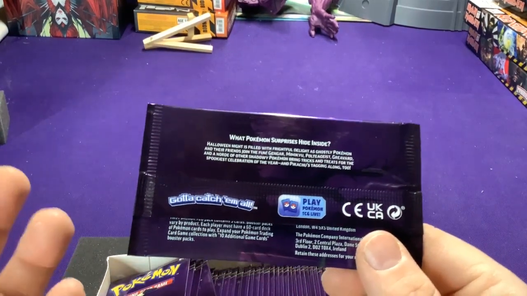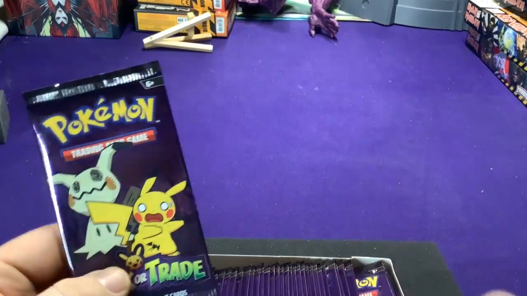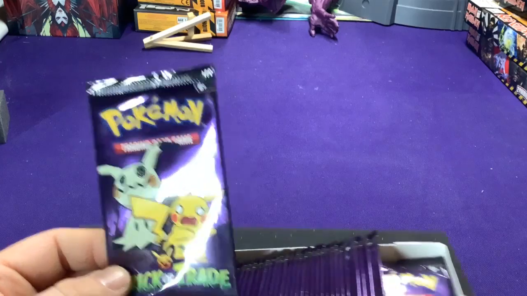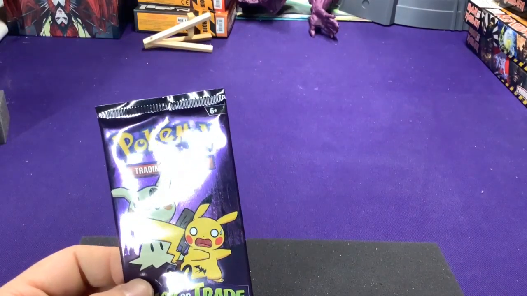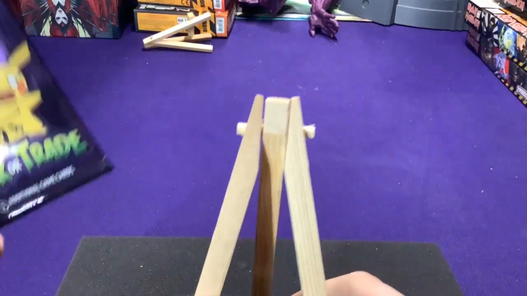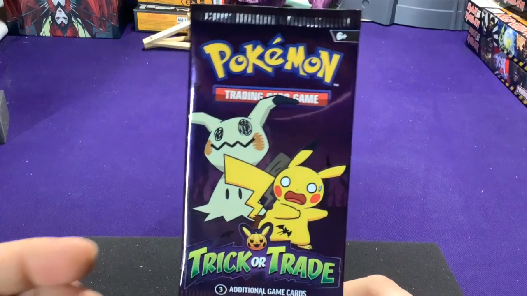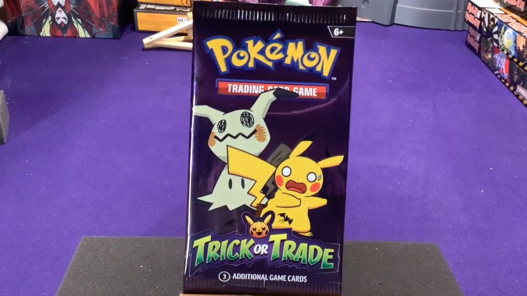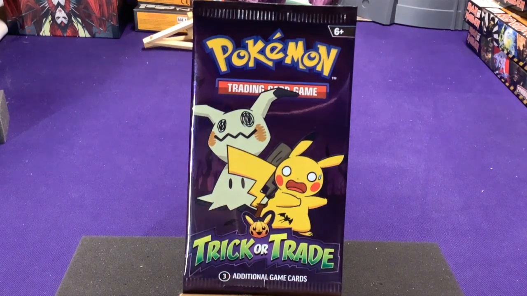Now, this is a really fun idea. I wish they would release these more often, like for other holidays. This would be a fun Christmas thing as well. You've got various Pokemon that maybe have ice or snow themes, like Delibird, I believe as I heard it's pronounced now. I'm going to keep calling him Delibird.